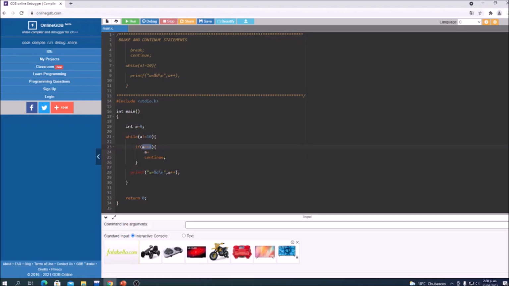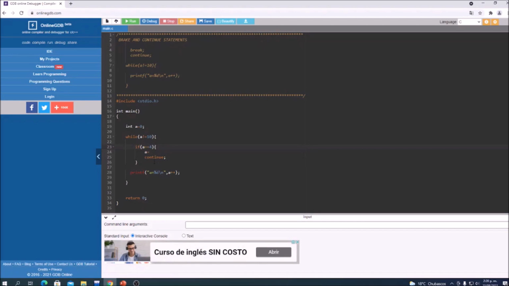It's not going to be executed for that value. However, what's the next iteration that will be executed? It's when A plus 1 equals 5. When A equals 5, it's going to be the next iteration, the one that is not going to be skipped. So if you do not write it here, you will have that error.